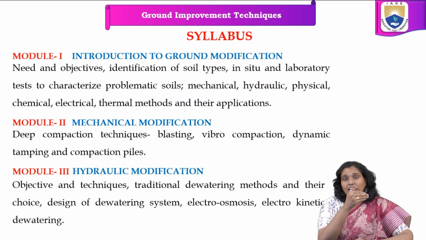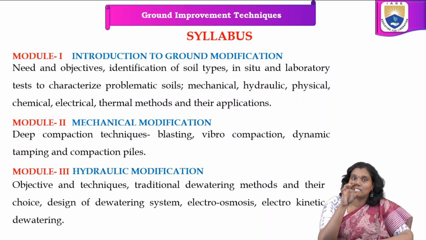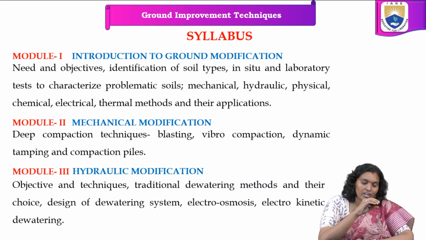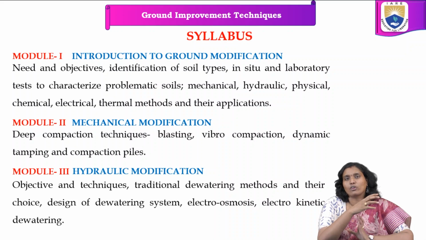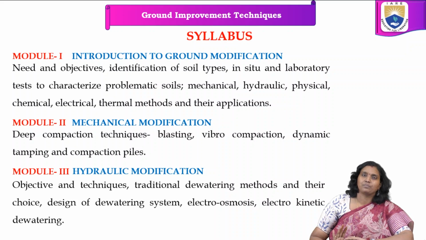So in these, different kinds of dewatering techniques are available according to the situation, according to the water table level and groundwater movement. So according to that we are choosing the dewatering method. And how these dewatering systems are going to be designed, which kind of principle is involved, and these are the parameters which are involved in this particular thing.